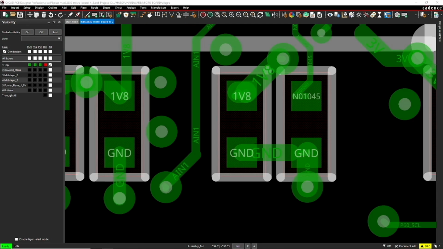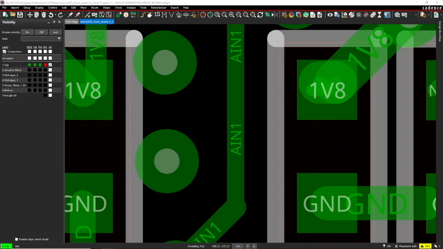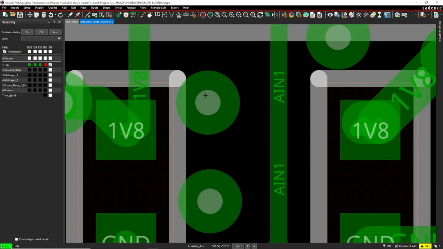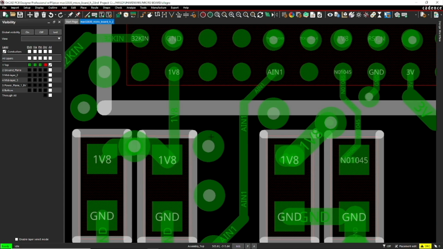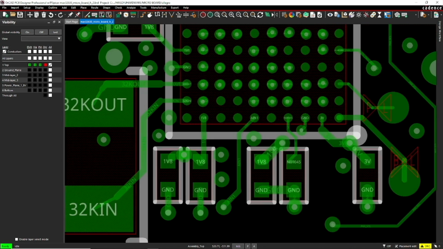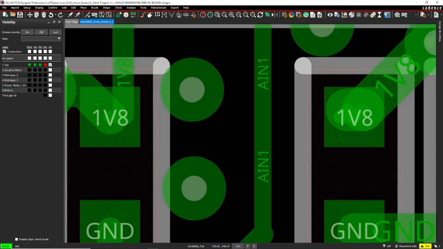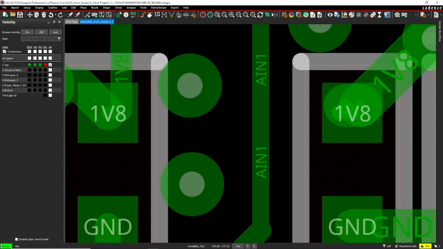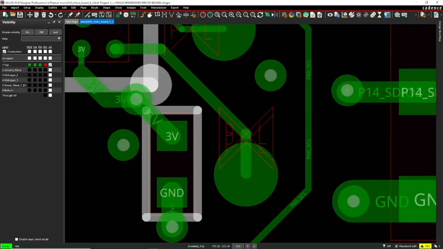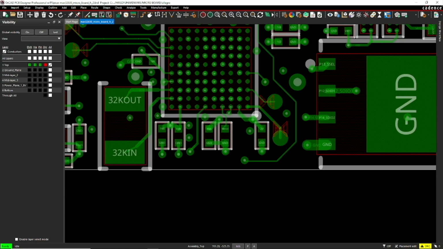Also, where possible, try to route as many return vias as you can to ground. For instance, here we have some return vias that go to ground, and this is just a via that goes to ground, but it's next to a 1.8 volt trace or an analog input trace. The reason for that is we have some EMI that can be reduced by having a direct or nearby path to ground. This technique can help reduce crosstalk for free.